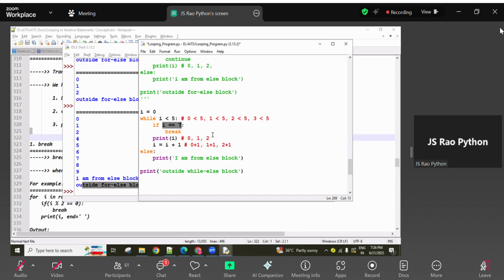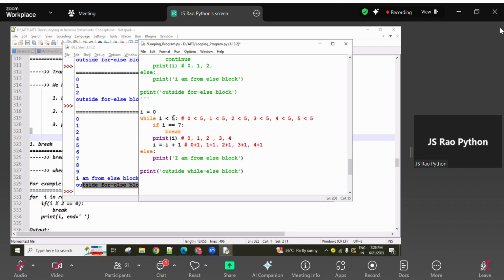Then here 3 less than 5, okay, so this is also printing. Then 3 is also printing, guys. So 3 is also printing. Okay? So next here 3 plus 1 is 4. Then here 4 less than 5, guys, printing. This 4 is also printing. And next here 4 plus 1 is 5.